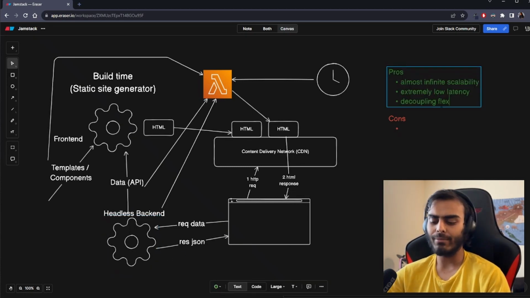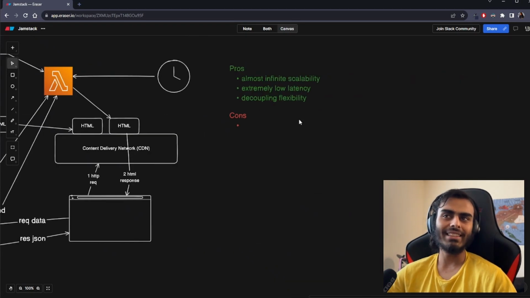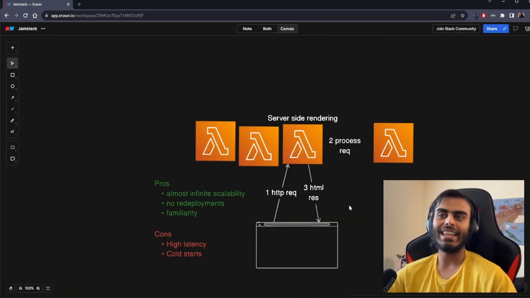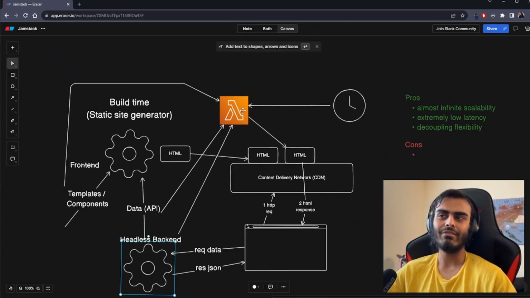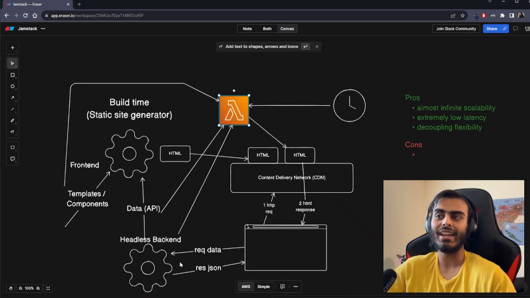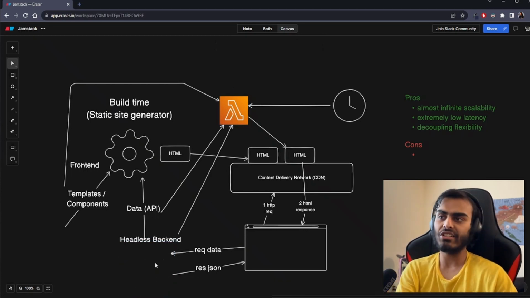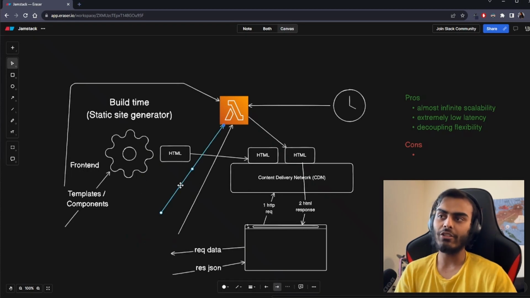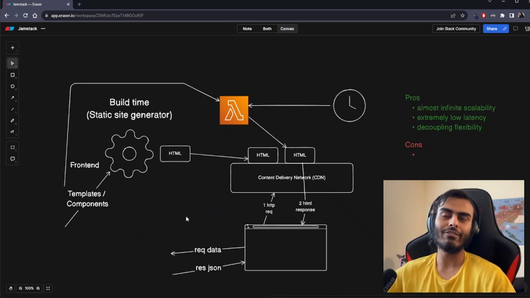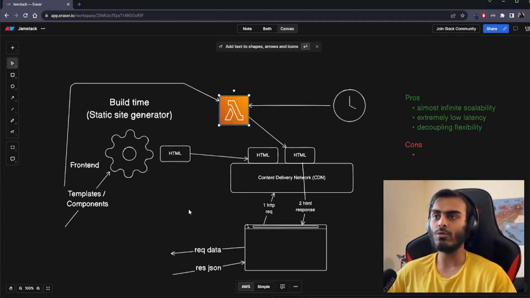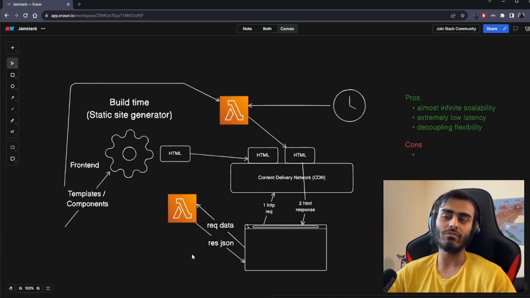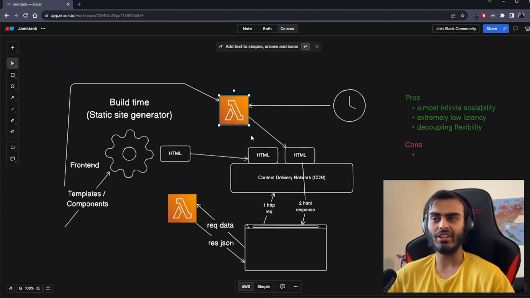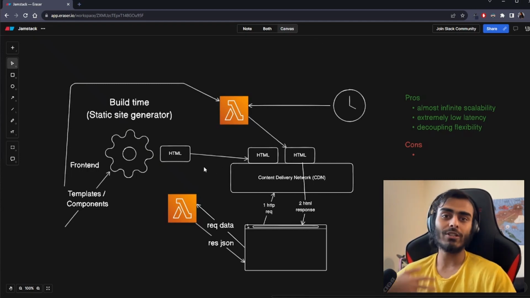However, you actually have deployment flexibility, because you can combine this architecture with the server-side rendering on Lambda's architecture that we just talked about. What this means is that maybe you don't need this full decoupling between your front end and backend anymore if you don't want to. You can just get rid of the headless backend, which means now the front-end application doesn't need to request data from a separate backend service. It has its own state, and that means the on-demand data requests can go to the same application instead of to a different headless backend. Since you already have your own server-side logic, why do we even need to delegate the backend work to a separate service?